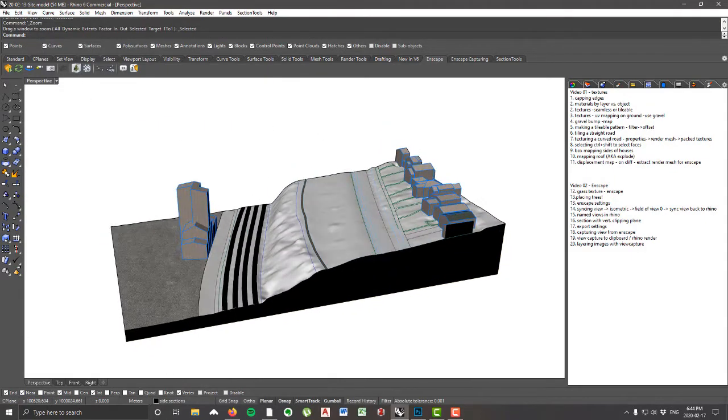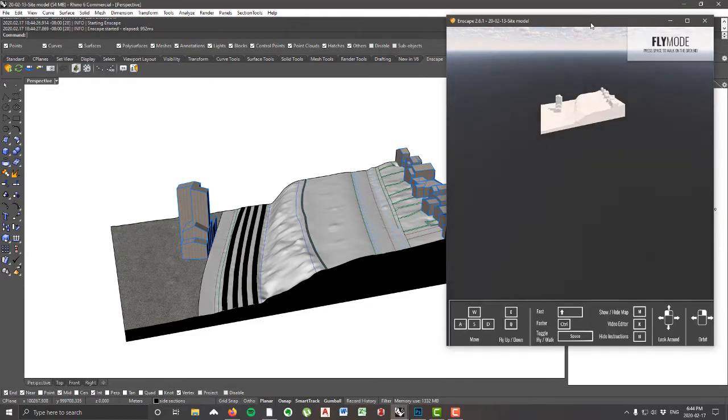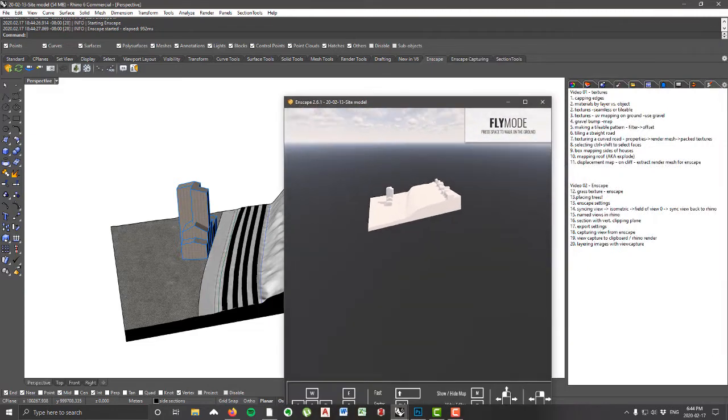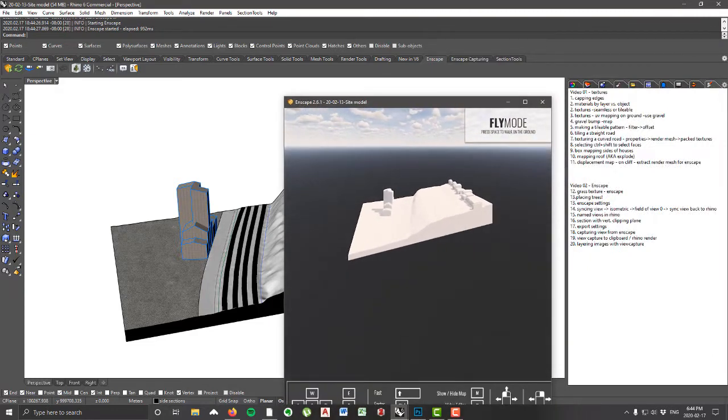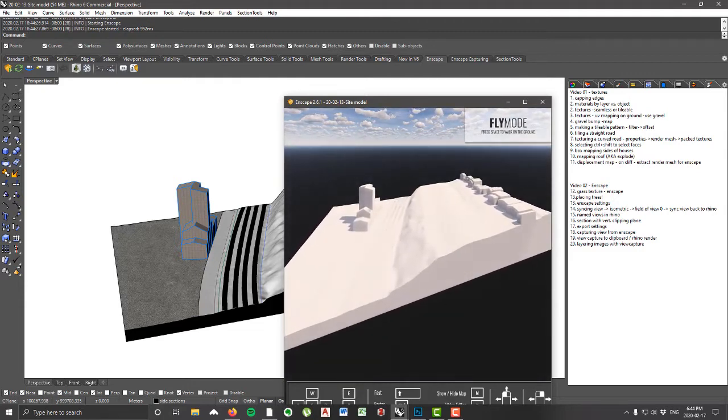And what you might find is, if you go into Enscape, and let's see if it happens. Yeah, it's barely happening here, but you're going to get something like this.